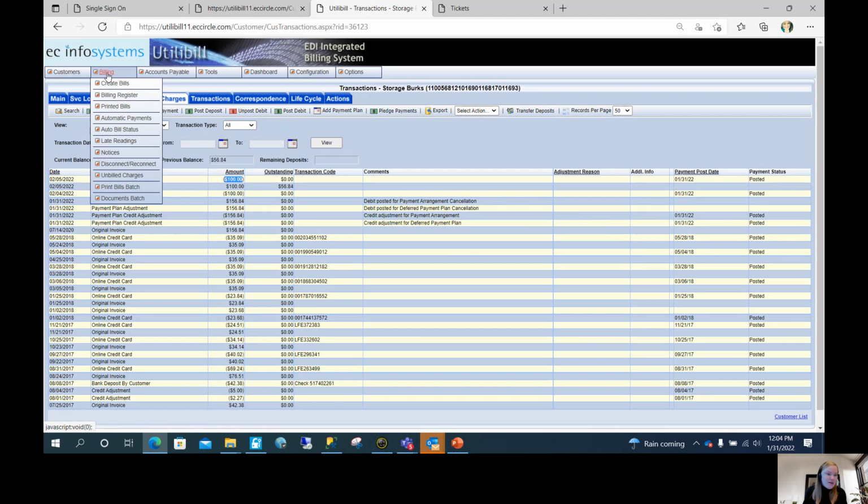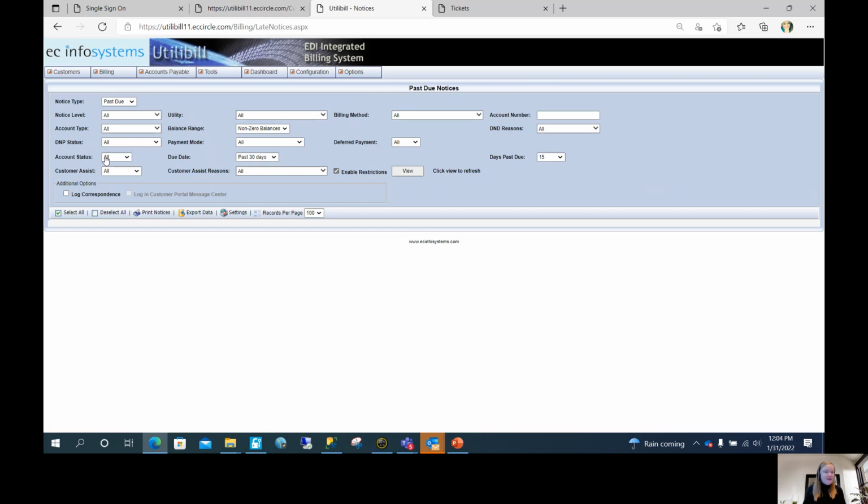Under the billing tab, billing option in Utilibill, there is a notices piece. Now, there are three different notice levels that Utilibill allows for, which are the reminder, the warning, and the disconnect. Now, not all three of these notice levels are required. It's completely up to you how you want to reach out to your customers in terms of what their notices are or where they're at in their collections process. These are here for you, but the one that is mandated by the Texas PUC is the disconnect notice. So I'm going to go ahead and select all of these just as an example. Go ahead and do all of my due dates, and then let's go ahead and view everything.